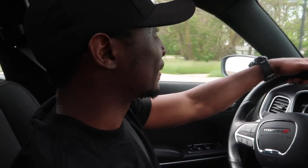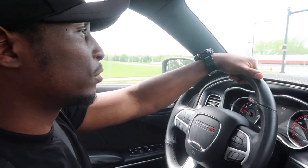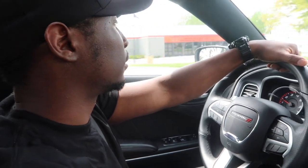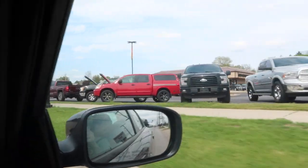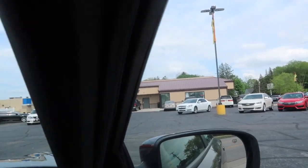But this is definitely a good car to ride in, right? It's different trim levels too. You don't just gotta get a GT, but this is a GT, and there are other trim levels. You can talk to your salesperson about that. But definitely, if you get a chance, you should go ahead and buy you one of these. Go pull on into R&B. Shout out to them for allowing me to do this car review on this beautiful Charger GT. Lovely car.